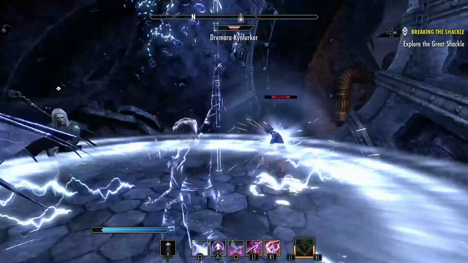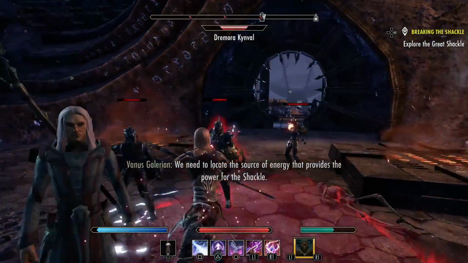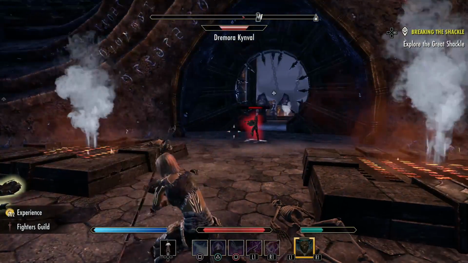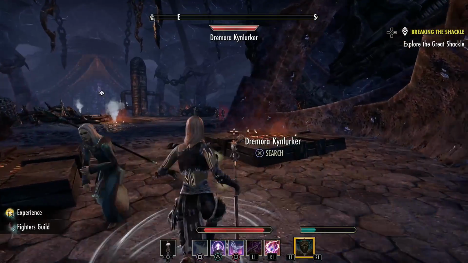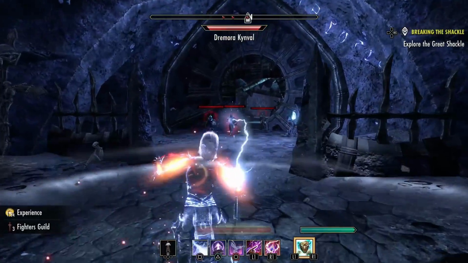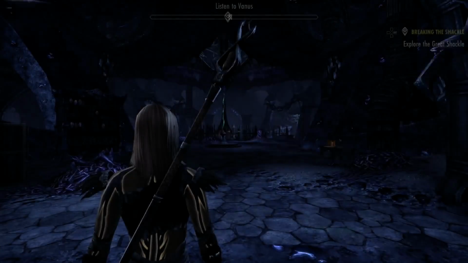Fighting our way in further. We need to locate the source of energy that provides the power for the Shackle. Okay, so we're looking for a power source. Fighting more of the Dremora here, we head to the northern side and find a power chamber. Well, this is convenient.